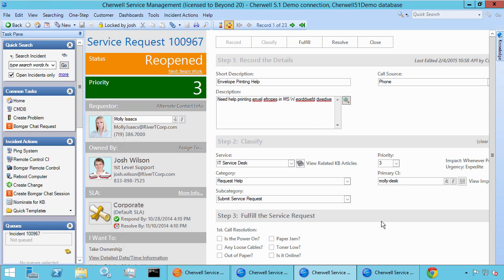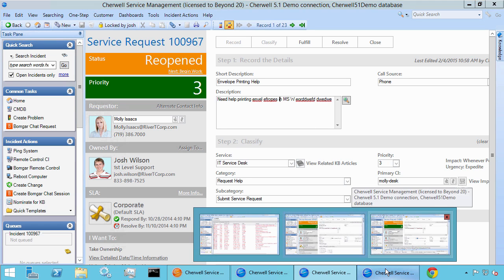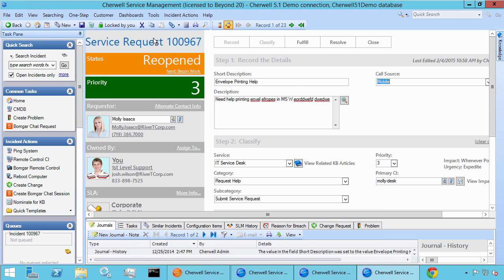Now if we go back to Josh's view in the other blue pill, we see that this is currently still locked by Josh, so this is the blue pill we're on with Josh's account. Once we hit the save button, that's actually going to expire the lock. This is another setting under the Global Lock Manager where you're able to decide if you want the lock to expire when it's saved or if you want it to expire when someone actually clicks the lock and unlock button.